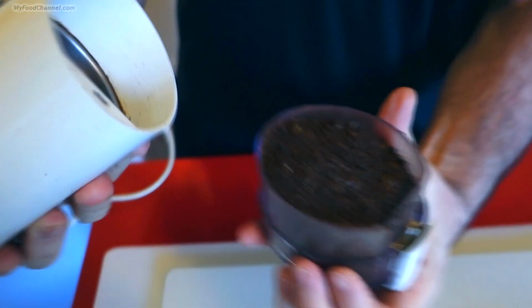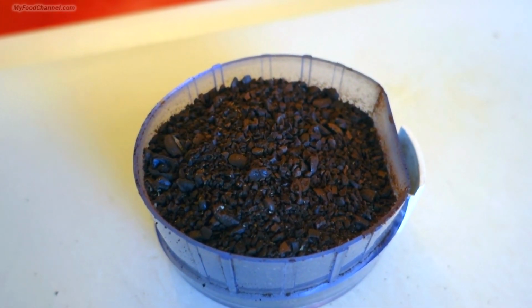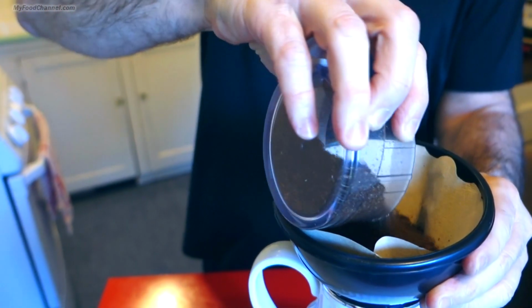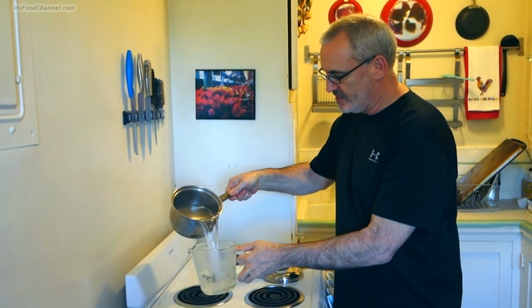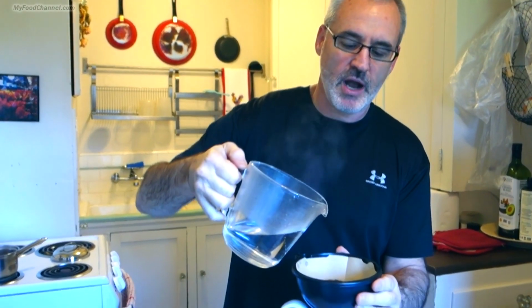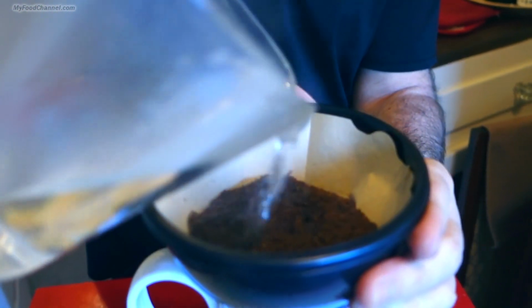Because with a pour over, you don't want it too finely ground. Otherwise, it'll be a muddy muck and it just won't pour through. It'll take you forever. All right, so we got our coffee grounds. Put them in the filter. And I'm going to go ahead and pour some of this hot water into this measuring cup because it'll be easier to pour. You can order a pour over at a coffee shop, and they've got all this apparatus to achieve your pour over coffee. All you need is a carafe, damn funnel, and something to pour your hot water. But you want to pour it slowly so the water will seep through the beans.